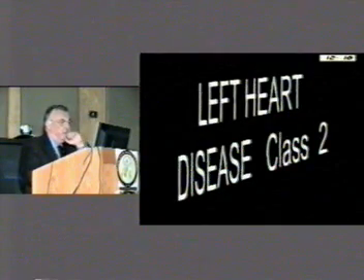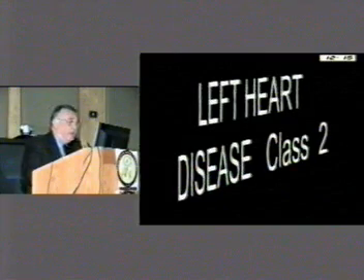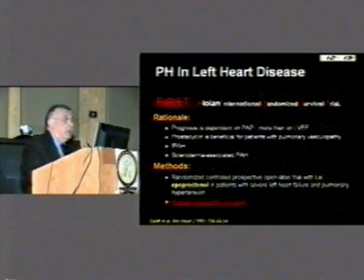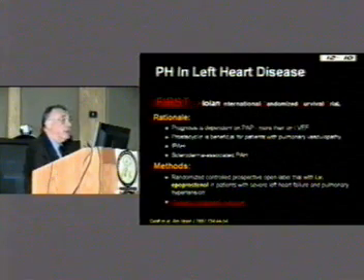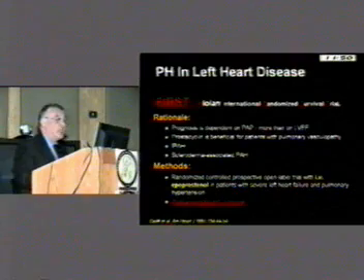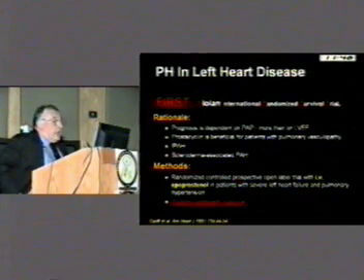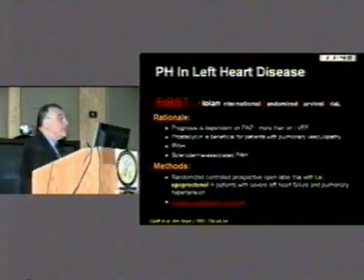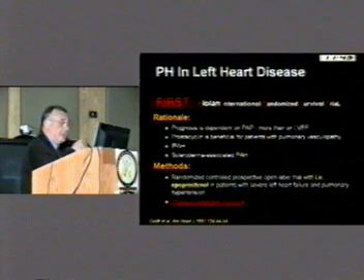I'm going to just revise this with you. If we have a left heart disease, class 2, there was a study, that's the FIRST study, or the Flolan International Randomized Survival Trial, and the rationale of this study was to check the prognosis. Is the prognosis dependent on PAP more than on the left ventricular ejection fraction? Is prostacyclin beneficial for patients with pulmonary vasculopathy, idiopathic pulmonary arterial hypertension? That's the rationale why they proceeded with this study.